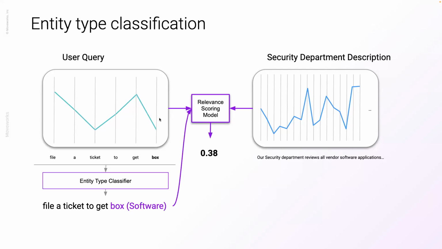Also, if you do entities, you can further improve this. For example, if you have a classifier, again, models are good at taking numbers in and doing predictions out. You could take the contextualized embedding for Box and say, that's really close to Dropbox. That's close to Google Drive. That's close to software, pretty far away from cardboard. So we could use a classifier to say Box is probably software in this context. And that specific signal that they're talking about software can then further enhance a model, and can further be enhanced if you have a database of all kinds of software to verify, yes, Box is actually a known type of software, to further improve that score.